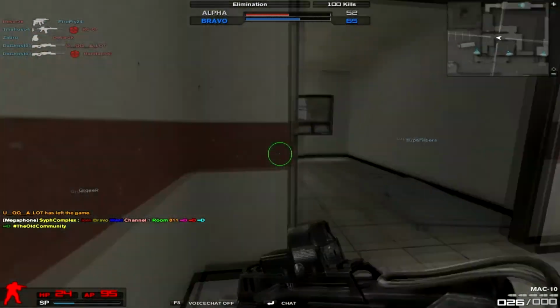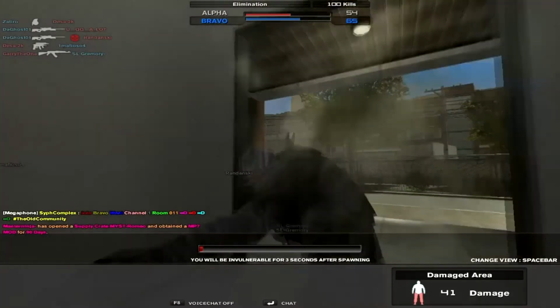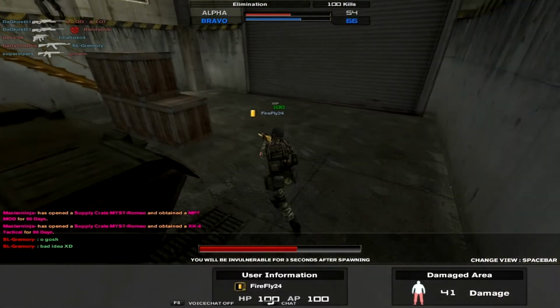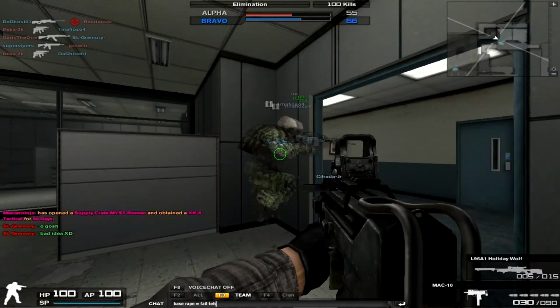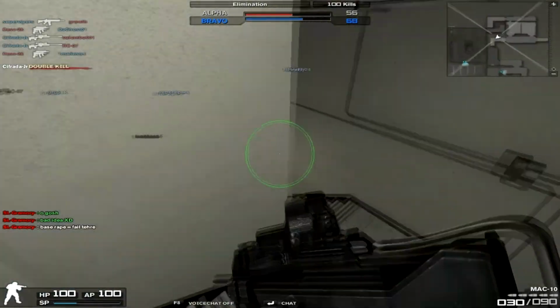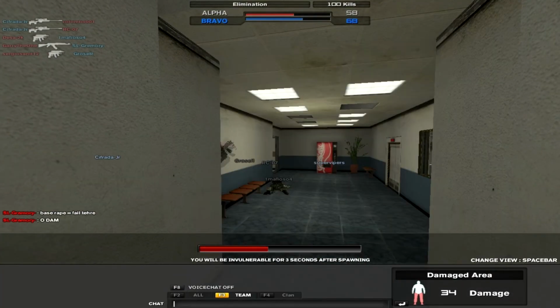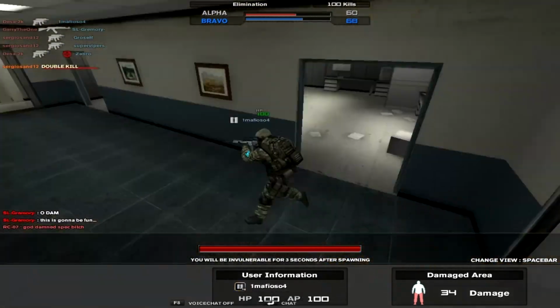Accuracy is 60, so it's relatively accurate for an SMG. It could be better, but it could also be a lot worse. The recoil is 75, which is a little bit on the high side. The Uzi has a 65, so it's quite a bit above that, but it's still manageable. The actual spread goes up very, very slowly. The recovery is just a little below average. It's not the fastest in the world. It's only a fully automatic gun, just like the Uzi, and just in general, it's a pretty nice gun.